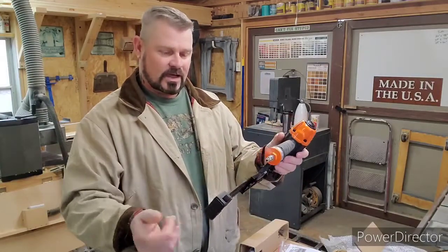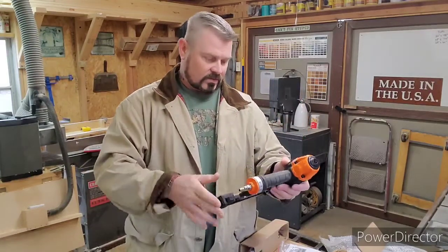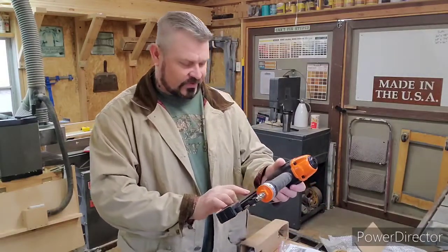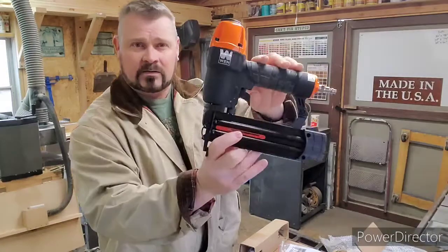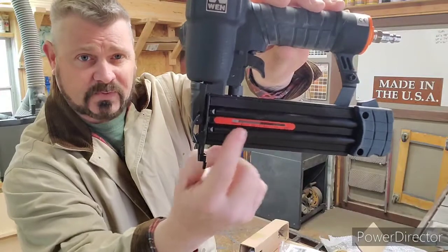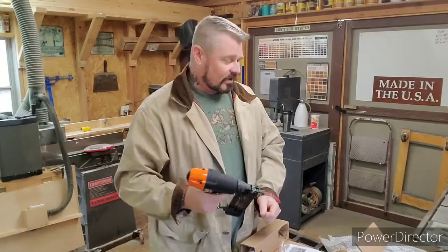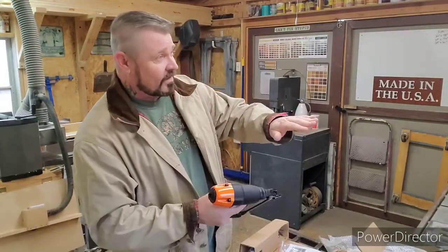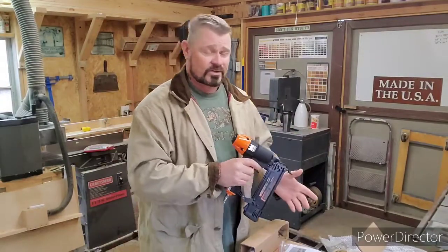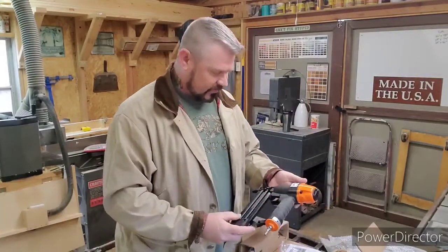So I like the quick release button. Another nice feature on this one, it has a window to let you know, to where you can see where you're at as far as brads go. A lot of nailers don't have that. It can be frustrating when you're in the middle of nailing something that you're holding, and you go to fire, and next thing you know, you're firing blanks, and now you have to let go of what you're doing, load the gun back up, and then reset. It can be kind of frustrating.